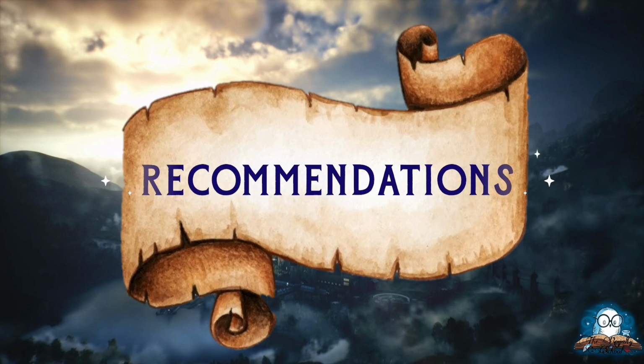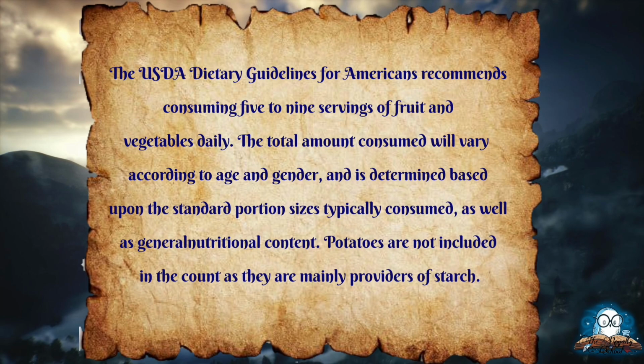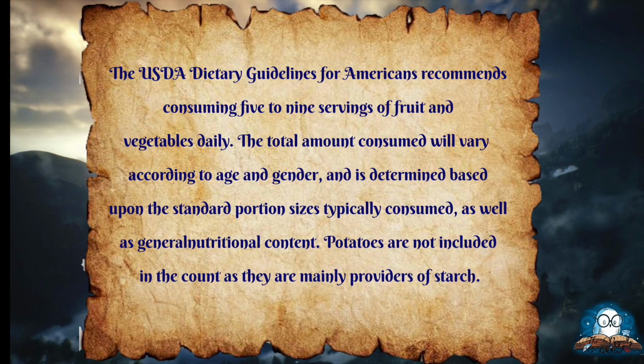Recommendations. The USDA Dietary Guidelines for Americans recommends consuming 5 to 9 servings of fruit and vegetables daily. The total amount consumed will vary according to age and gender, and is determined based upon the standard portion sizes typically consumed, as well as general nutritional content. Potatoes are not included in the count as they are mainly providers of starch.